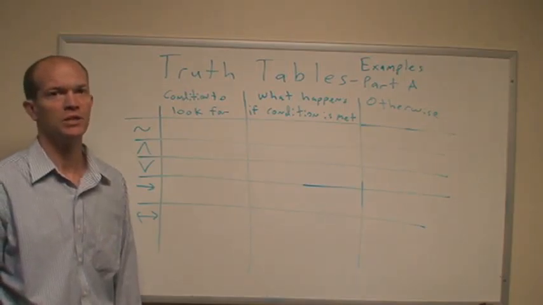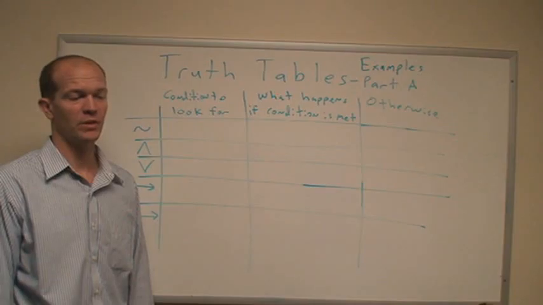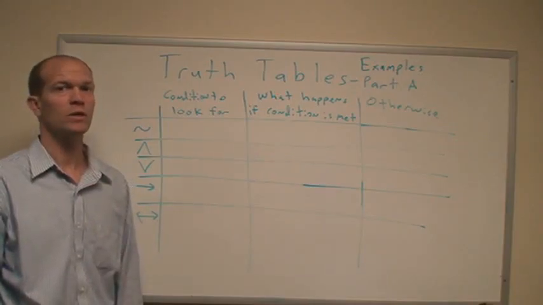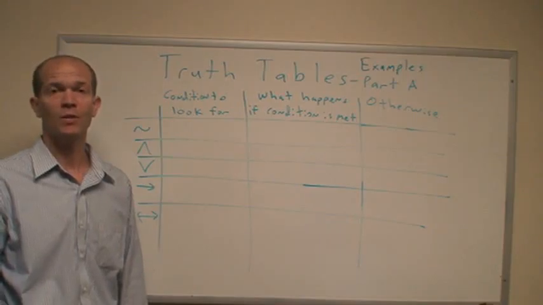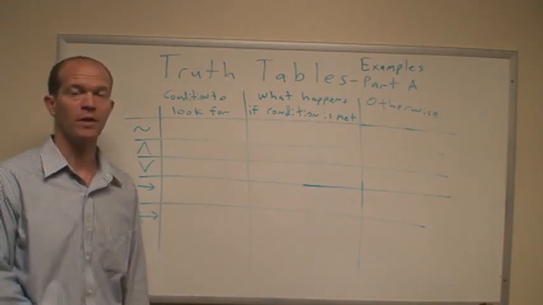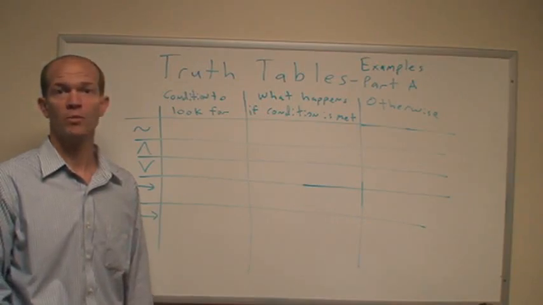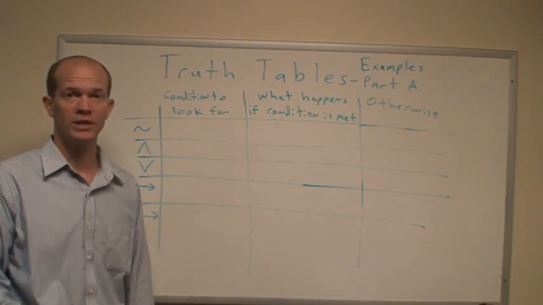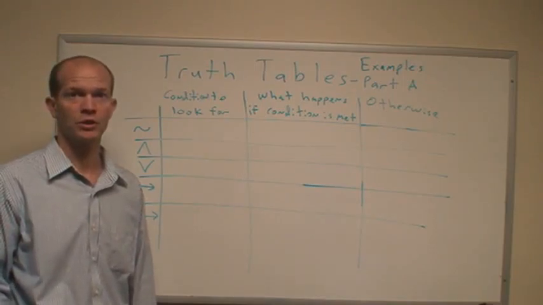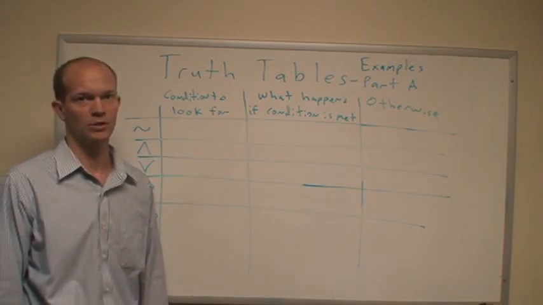The method I'll discuss is somewhat different than the method used in the book, so please watch this video carefully. I would like everyone to attempt my method a few times just to see if it works well for you. If you have another method that you prefer that works every time, you are welcome to use it. For those of you who are having problems with the method in the book or are unable to do some of the truth tables, please try my method. I've found that a lot of students like it and are able to use it quite well with some practice. It will take you a few times to use it.